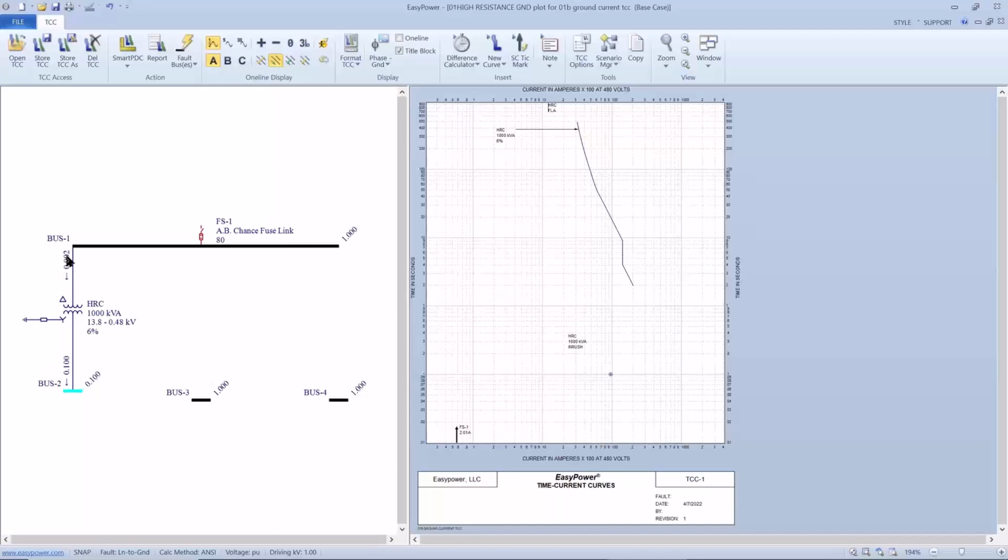So that means primary-wise, I only have 2 amps, and that's way over here on my log scale. And so it doesn't make any sense to worry about fault current on the primary fusing. Does that make sense?